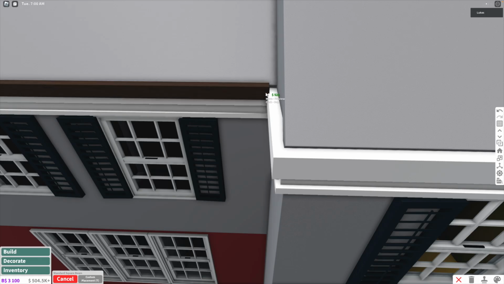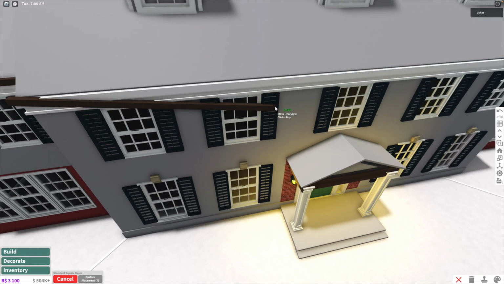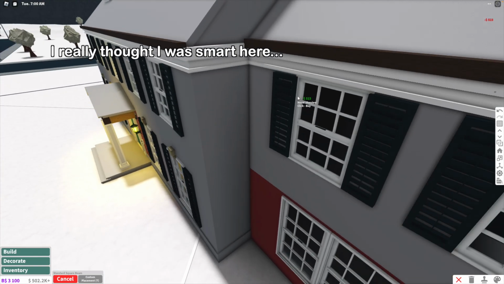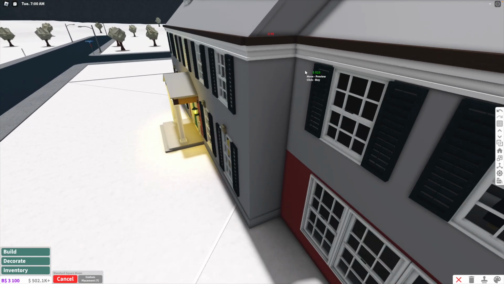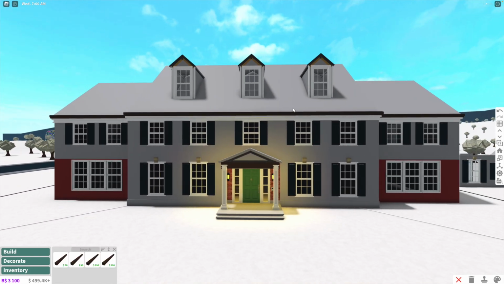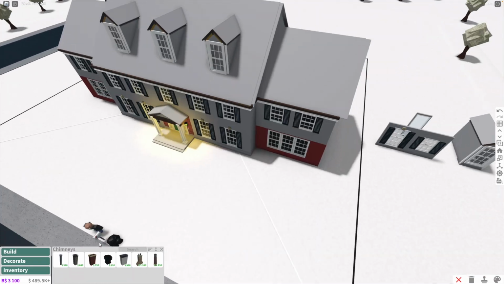I just feel like it's way too thin over here, and this is why it's making it look so weird, because there's no transition from the molding to the roof. I don't know if you guys understand what I'm talking about, but okay. So that looks half bad, and now it's time for the chimney. Trust me, the chimneys are gonna make it all come together.